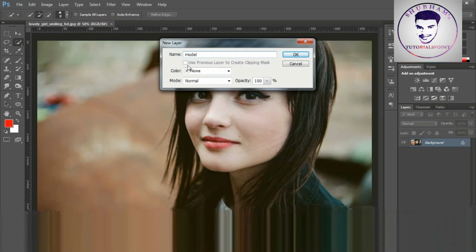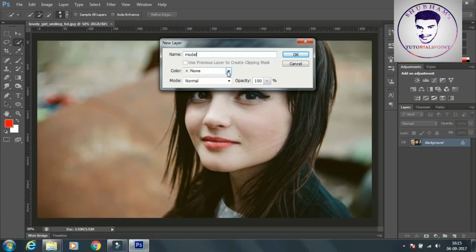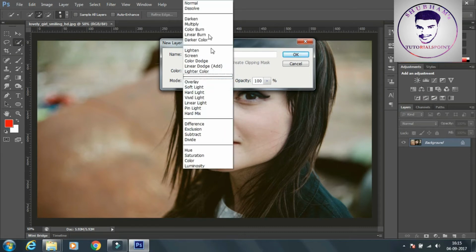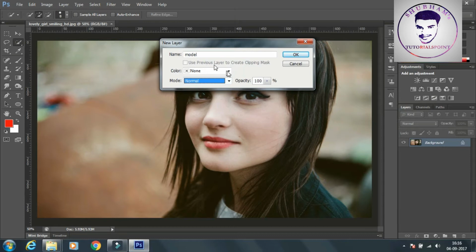Here we can give the layer a color like red, orange, yellow, but we will keep it as none. Okay. Now here are some different modes like normal, dissolve, darken, multiply, color burn, and so on. There are different types of modes, but I'll explain all of these modes in the next tutorials.